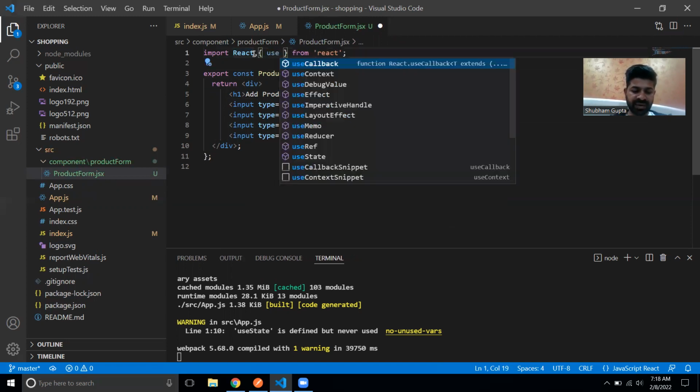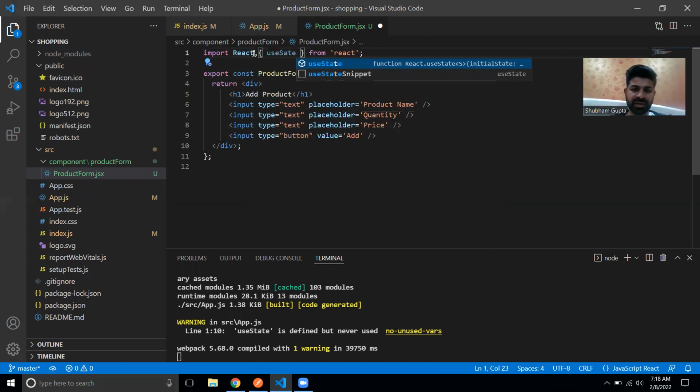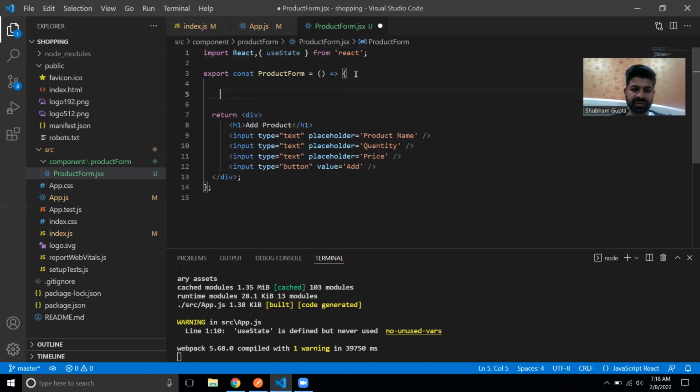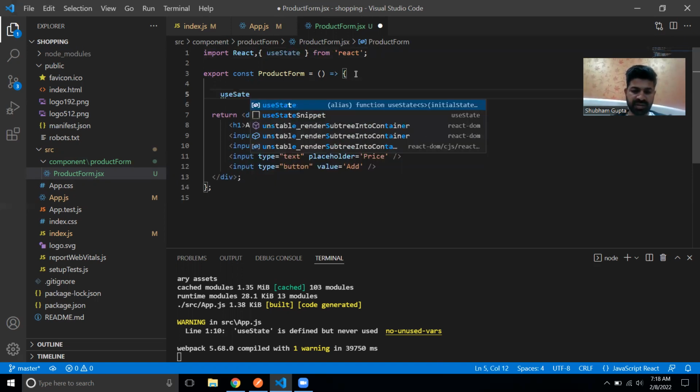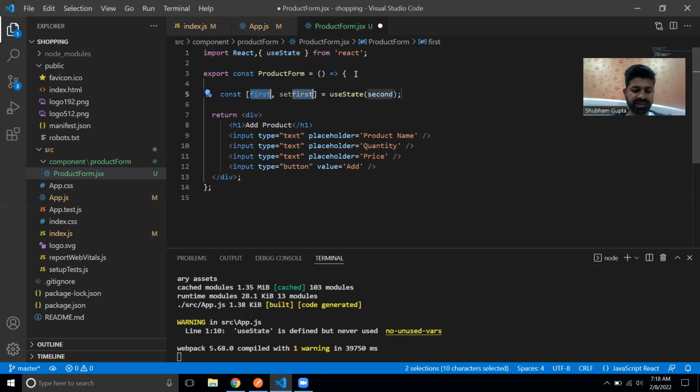For every field we're going to maintain a state. For that we need the useState hook, and we can create three hooks here. Using the snippet, useState for the name, setName, and the initial name will be an empty string.